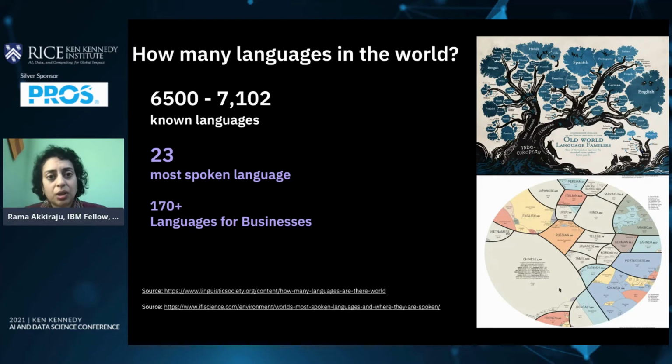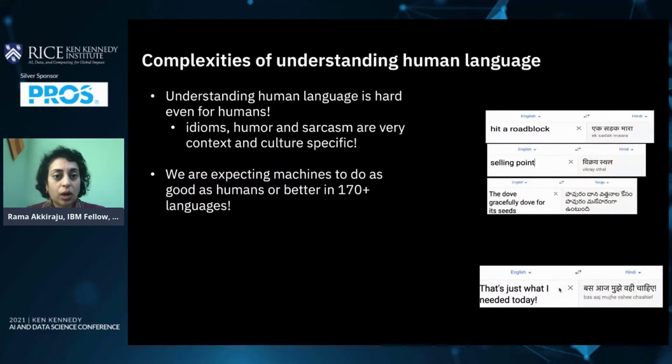Most companies, if they are in multiple parts of the world, different countries, start with 20 plus languages at least, and then depending on how widespread you are, it may go up to 100 plus languages very quickly. So we are talking about those many languages for teaching AI also to be able to speak.